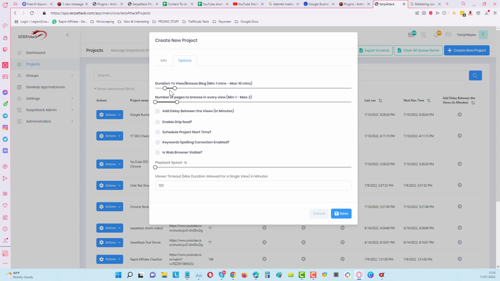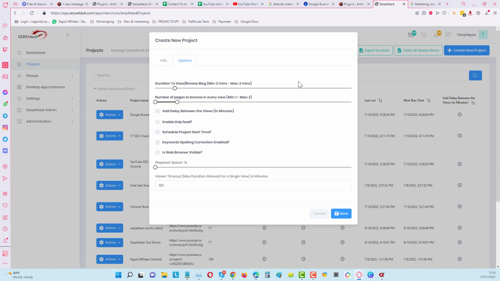So if you're familiar with VidAttack Alpha or SERPATTACK, you know that we have a blog browser. In the blog browser we can set the time to view the website. So we want to set this at 2 minutes. Okay, 2 minutes is the sort of tipping point for the amount of time spent on a page. So aim for 2 minutes on average. I know it takes a little bit longer to be able to do the campaigns, but that is the tipping point. That's the dwell time that we want to spend on a website.